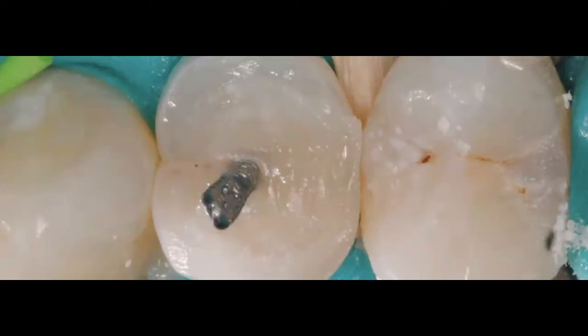Once I dried the canal with paper points after flushing with sodium hypochlorite, I chose to either cement or bond the post. When I was using metal posts — maybe 25 to 28 years ago — I would just cement them using resin-modified glass ionomer cement. Later in my career, I switched to fiber posts that needed to be bonded. Bonding a post within the canal has its own issues: how do you know the canal is completely clean, that you've removed the smear layer 10 or 11 millimeters within the canal, or that you've flushed all the phosphoric acid so the dual-cure resin cement cures properly?